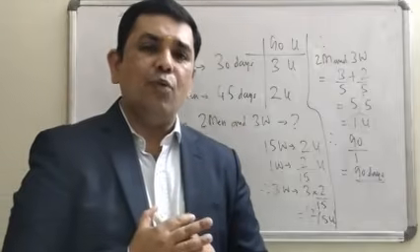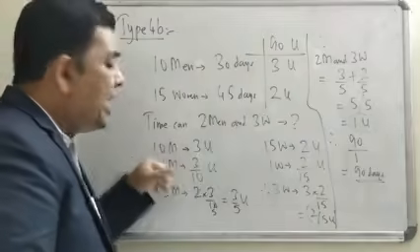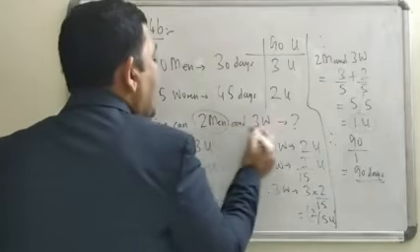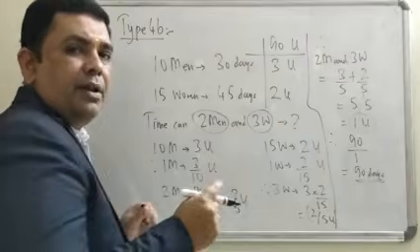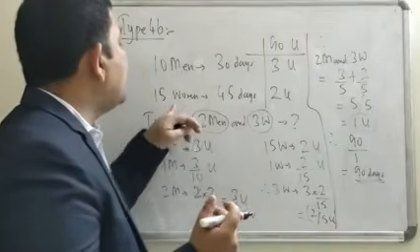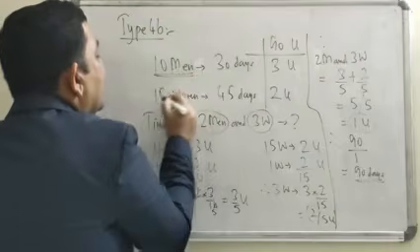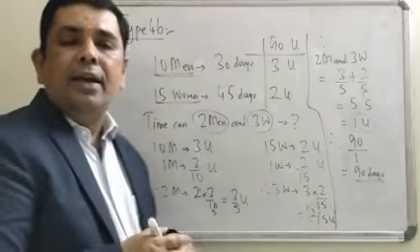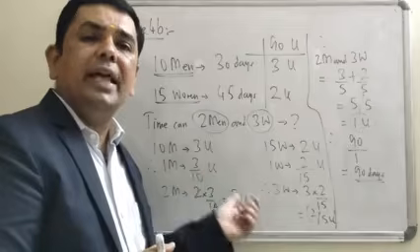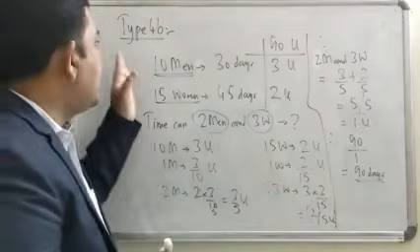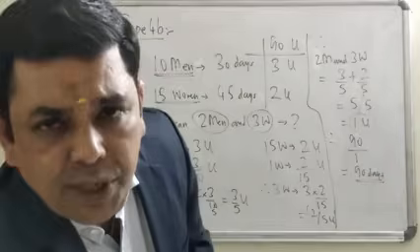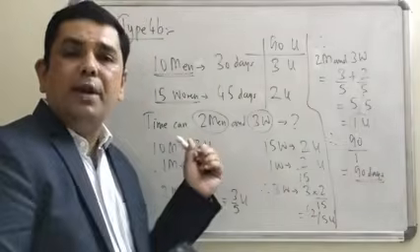Alright. So, once again to tell you, when do I need to find out the individual efficiency of a man and a woman? If the number of men and the number of women in the question, if both or either one of the two, is different from the value that is given in the data, then you will find out the individual efficiency of 1 man, 1 woman and then proceed with the question. This is type 4b. This is also a very popularly asked question in many of the placement papers.